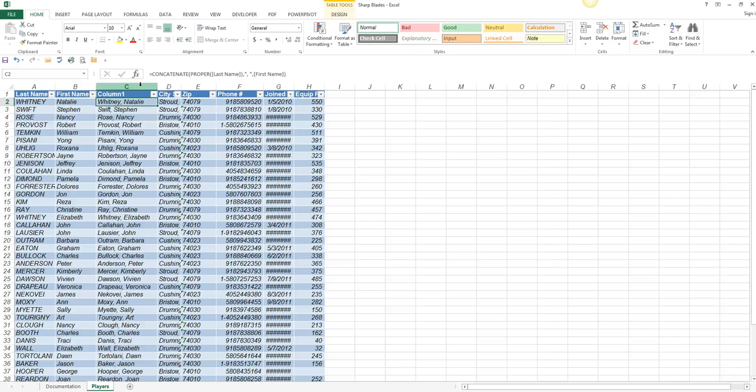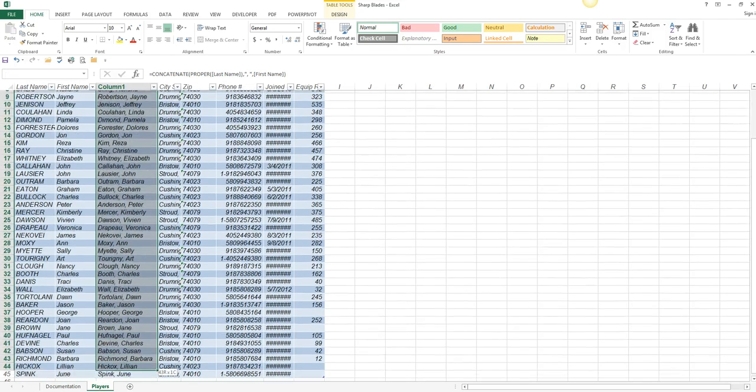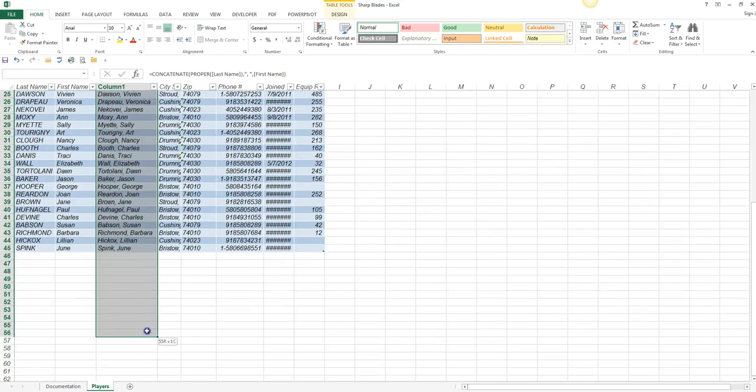See Figure A5 on page A8 and take a look at that and make sure that your column C, which right now has the title Column1 on it, is correct. All right, to paste the formula results as values and delete the original data, select the range C2 to C45. Okay, C2 to C45.